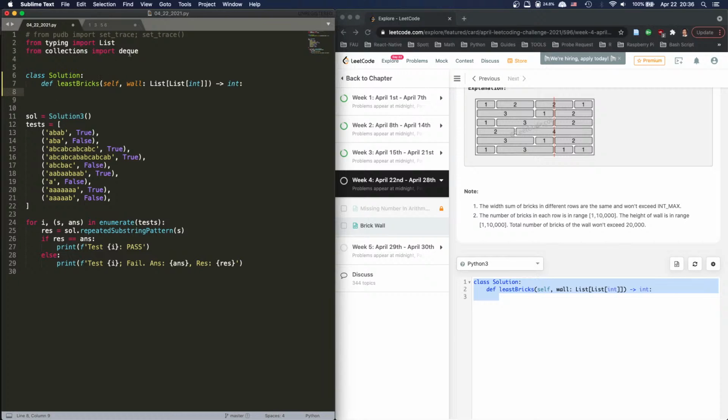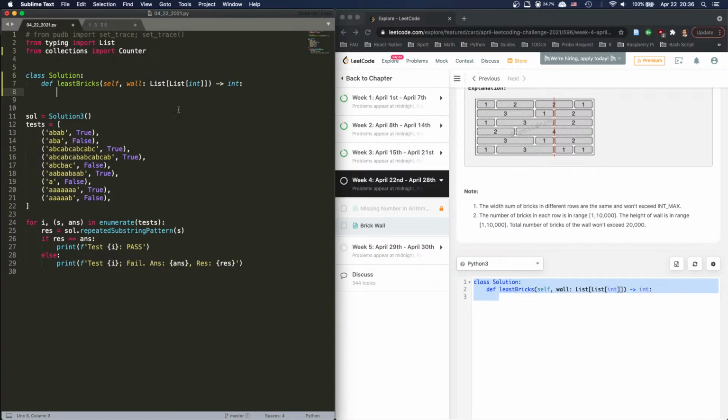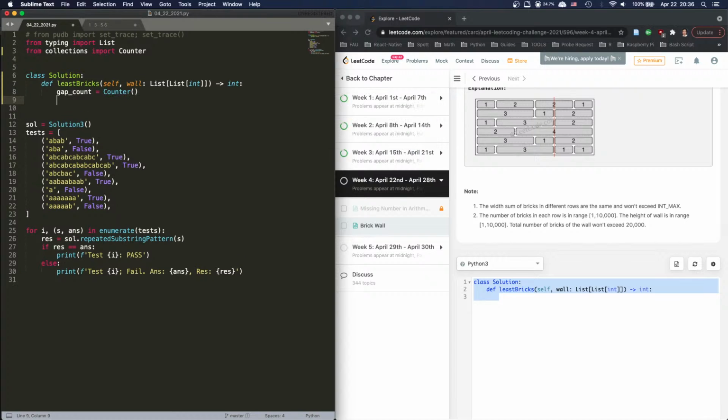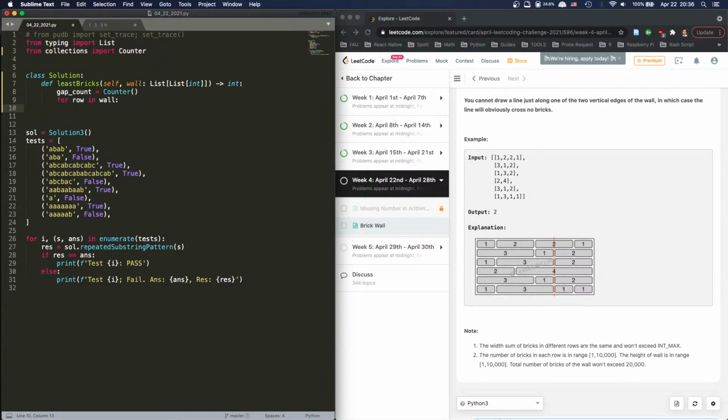We need a counter just to make things easier. So we're going to say gap count equals counter. And then we're going to say for row in wall, cumulative sum. How do we do cumulative sum?